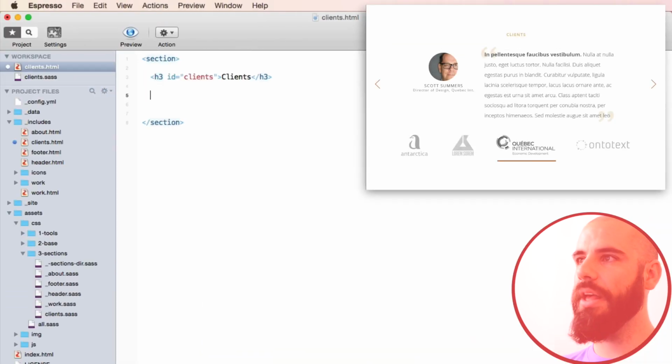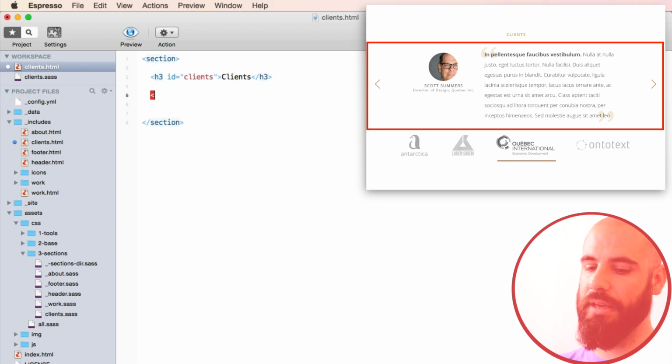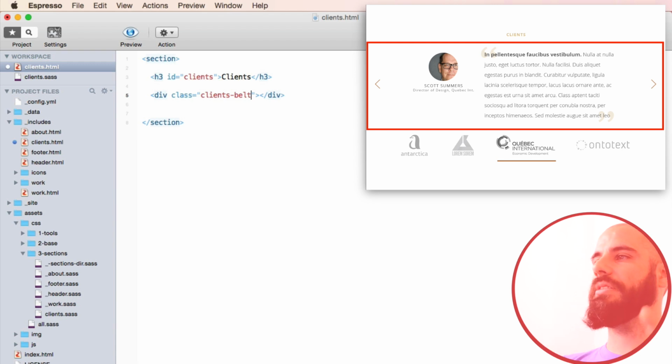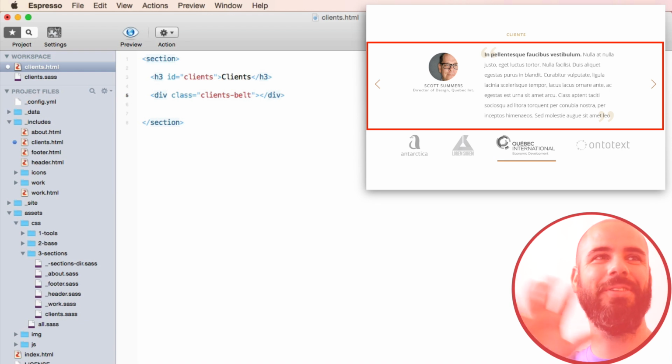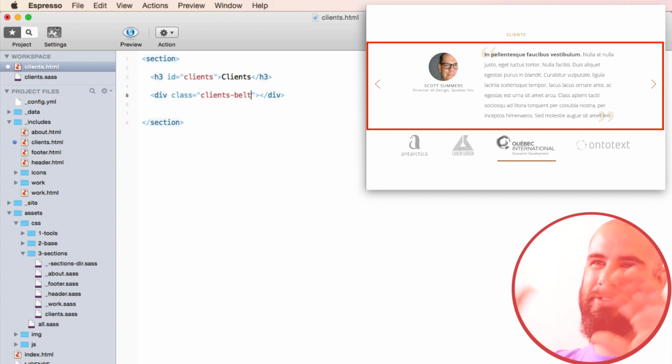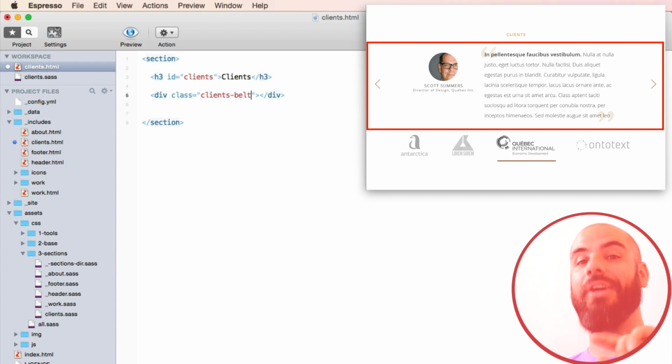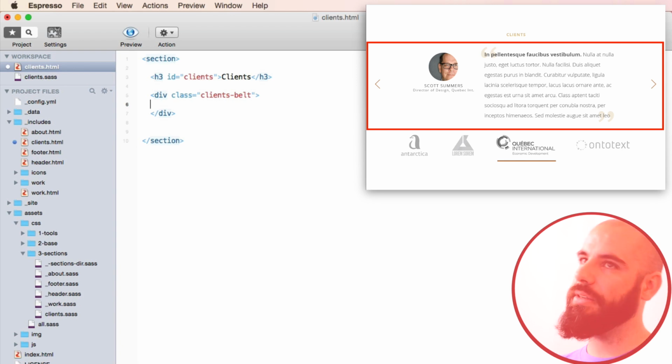Okay, so the first thing I see here is a very long box, and that's going to be a div called the clients class equals clients belt. That's going to be, because this is going to be a sort of a, what's it called? I forget the word. What's this word called, guys? Carousel. Carousel is what we're looking for. So, and each of these things, client's belt.